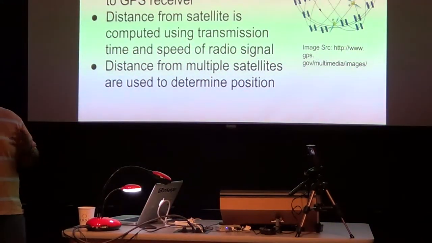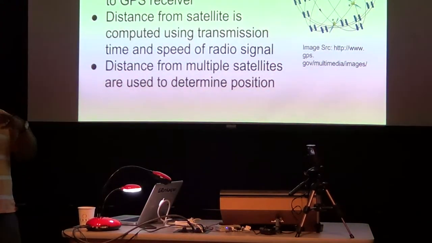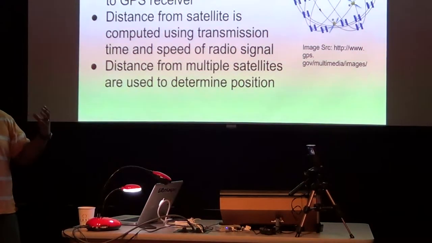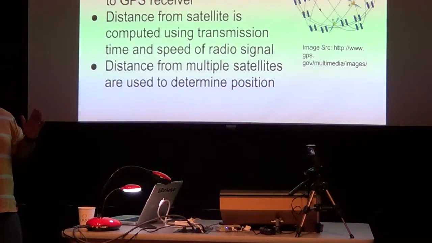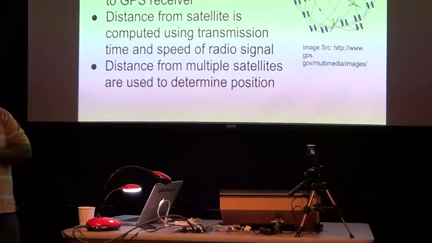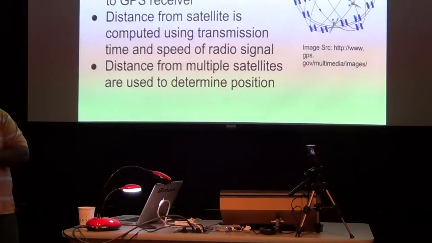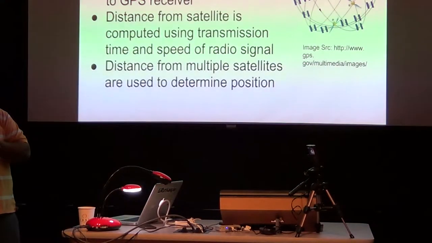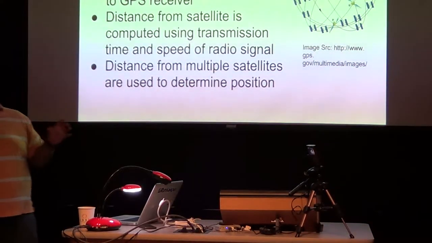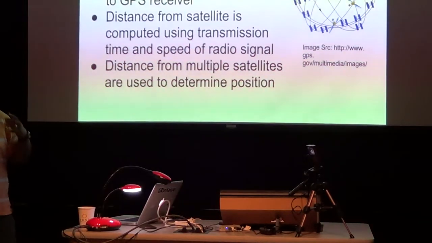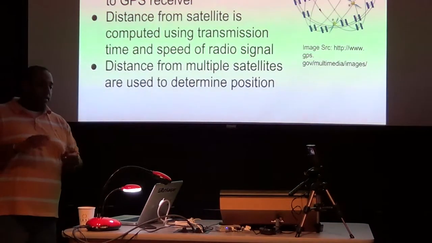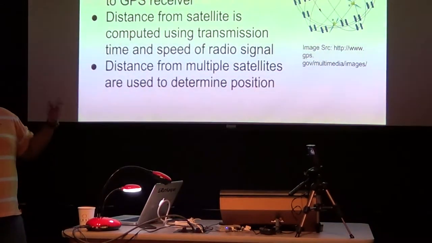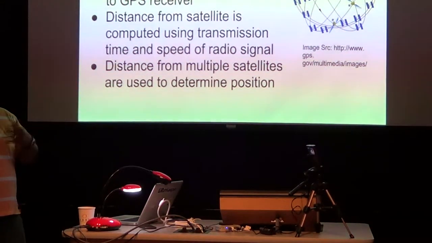Now, before they start transmitting this data, they synchronize time, so basically the satellite and the receiver have synchronized clocks. The satellite marks what time it starts sending the data, and sends a known length of data down to the receiver. So the receiver has the time it took, and also the speed, not the distance of travel. It's the speed because we can assume it's how fast radio signals travel through a vacuum. So with the time and the speed, we have the distance. You have distance to multiple satellites, and you can triangulate to find the location on the Earth.